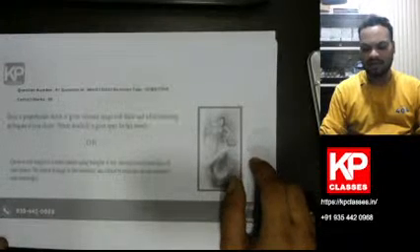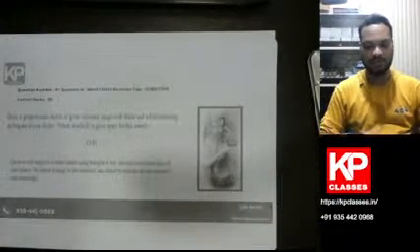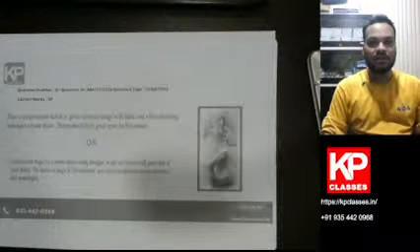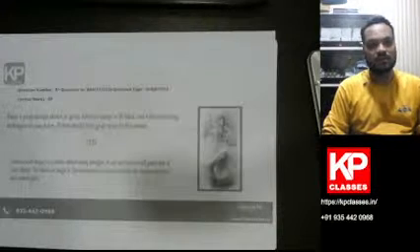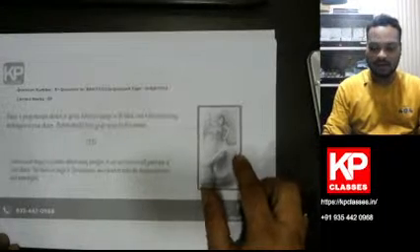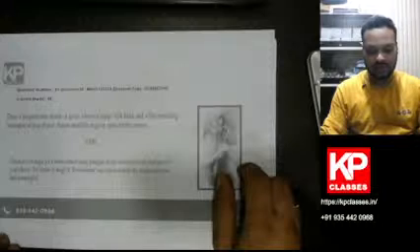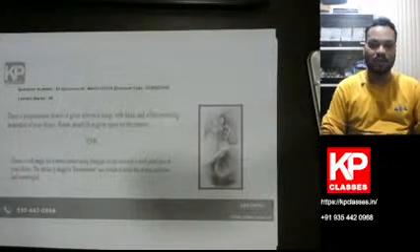It's not a very clear image, but you are supposed to draw very clearly, and you have different options available, but in general we use dry media. So I would suggest you use either your normal pencils, or if you have a charcoal pencil, that is also fine, because they are specifically asking you to use black and white rendering, which is possible by using normal pencils as well as charcoal pencils, right?